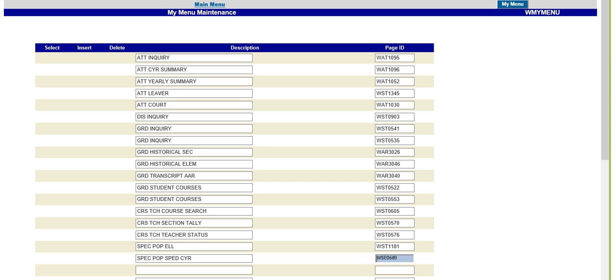Tab over, type WSE 0689. Type capital SPEC, space POP, space all, space programs. Tab over, type WST 1215.